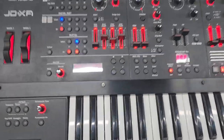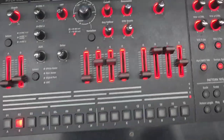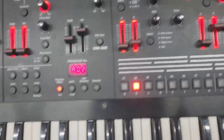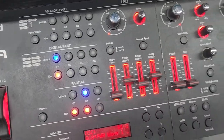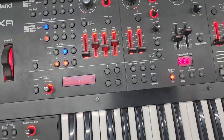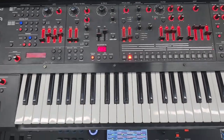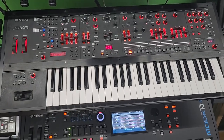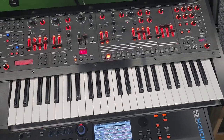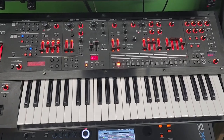I love doing pads on the digital part because, again, you have three different parts, and then you can use your amp envelope and the LFOs, and stuff. So I love it. It's a great synth. Been good to me. It was the first real synth I got when I came back into music. I think it was December 2017 or 18 that I bought this.